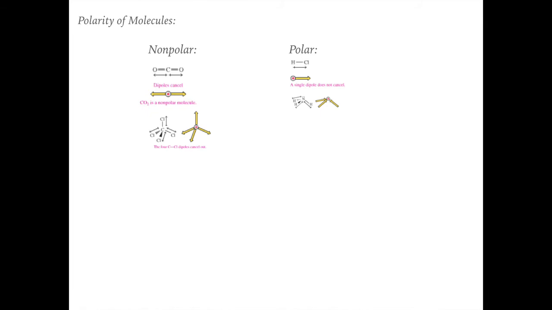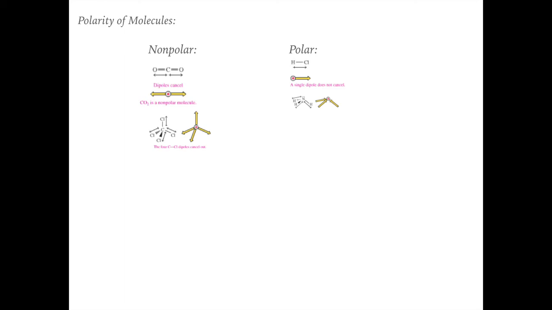So here, let's look at the nonpolar. If you notice for CO2, oxygen is more electronegative than carbon. So you've got one arrow going towards one of the oxygens, another arrow going towards the other oxygen. Notice that those, what we call those dipoles, those arrows cancel each other out. That means that the molecule is nonpolar. If you look at CCl4, you've got chlorines pulling those electrons, but notice you've got an up and then three downs. If you imagine that in a tug of war, those vectors, those dipoles, would cancel each other out. So it's going to be a nonpolar molecule.